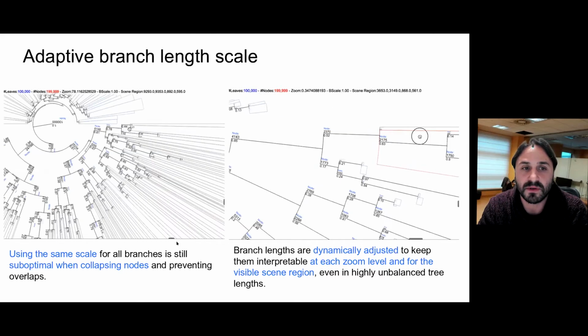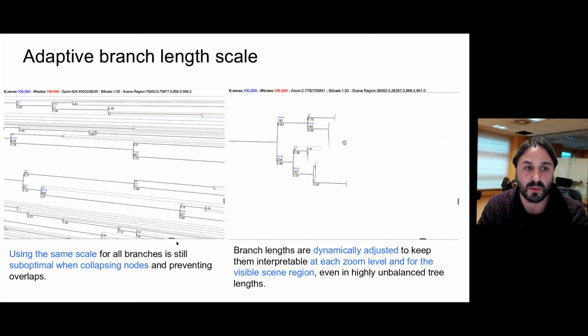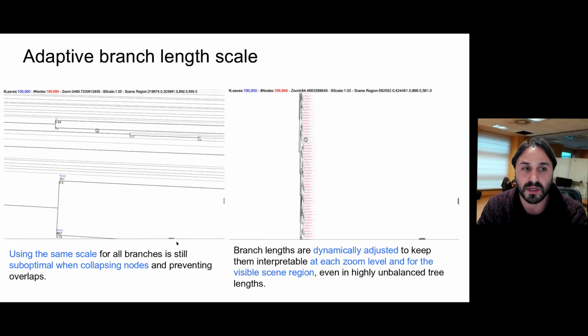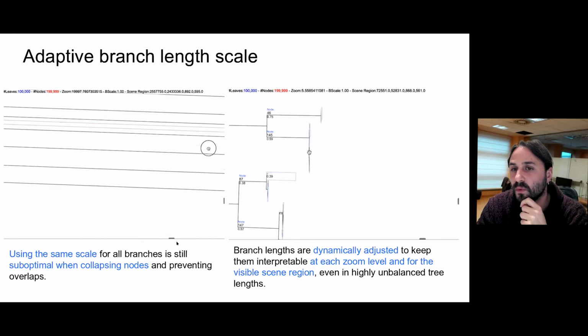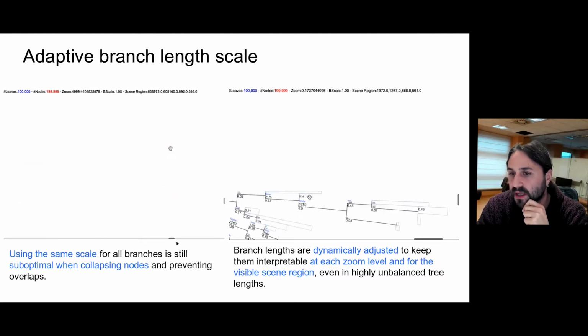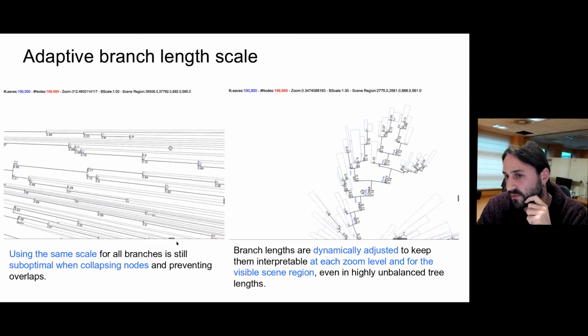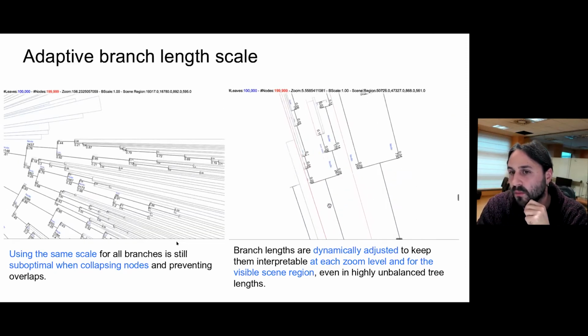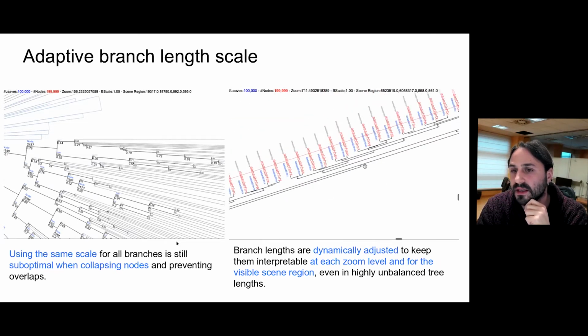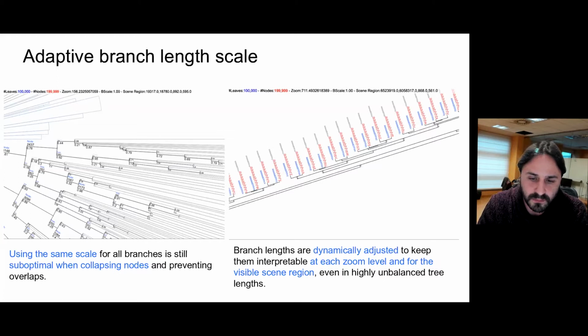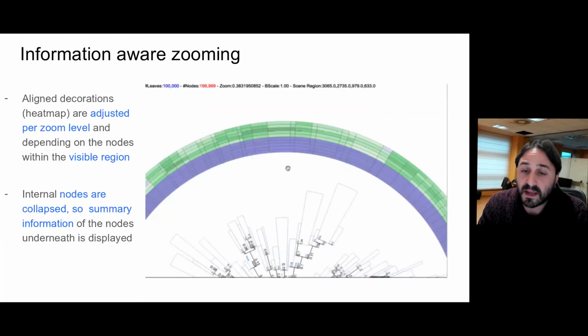This is the same tree on the left. You are seeing how it looks when you are zooming in on a large tree without correcting the branch lengths. And on the right, you see what happens if we automatically adapt the branch lengths depending on the zoom level. This is also part of the prototype that we are working on at the moment. So there you can browse very large trees, and the scale of the things that you have on screen is comparable, but is adapted to the zoom level where you are. The same strategy for branch lengths and adaptive decorations.